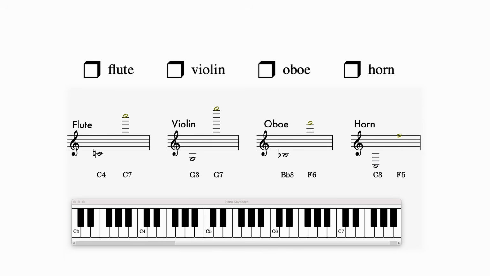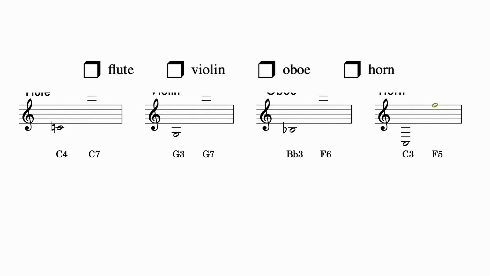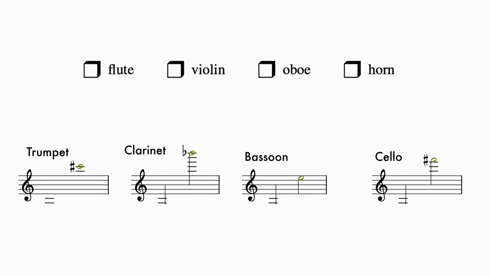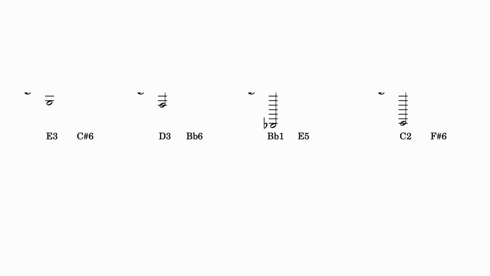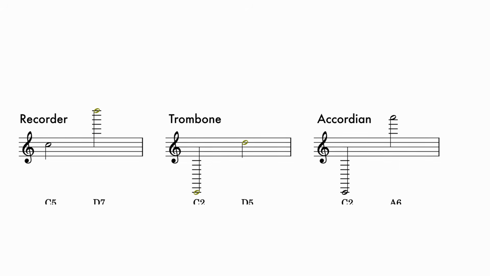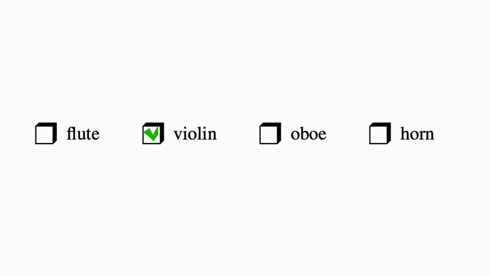You can see from these ranges that flute, violin and oboe would be the more appropriate choice for your melody, as their ranges sit more comfortably in the treble clef. When writing for flute and oboe, you just need to be aware that the lowest note available on those instruments is C4 and B flat 3 respectively. If you're curious about the ranges of all instruments that have ever occurred on the Leaving Cert paper, the PDF to all of those instruments and their ranges can be accessed below, also via that Patreon link. So I have picked violin for my melody.